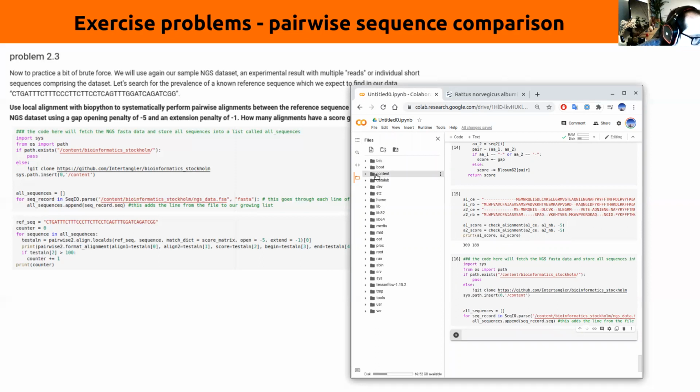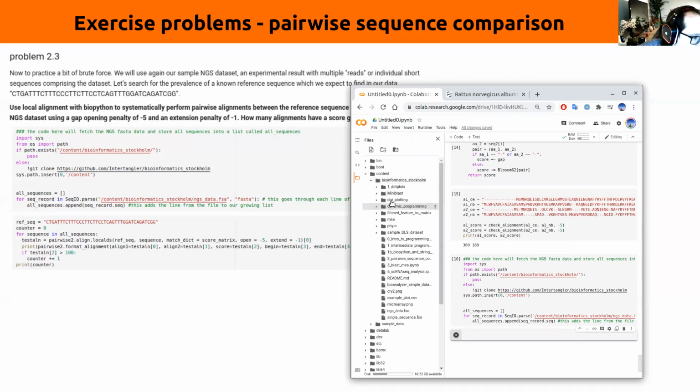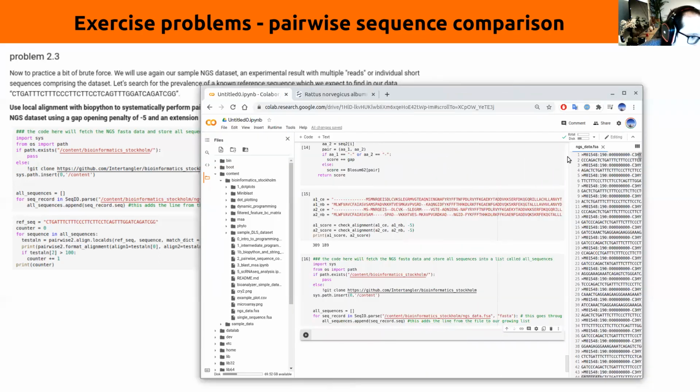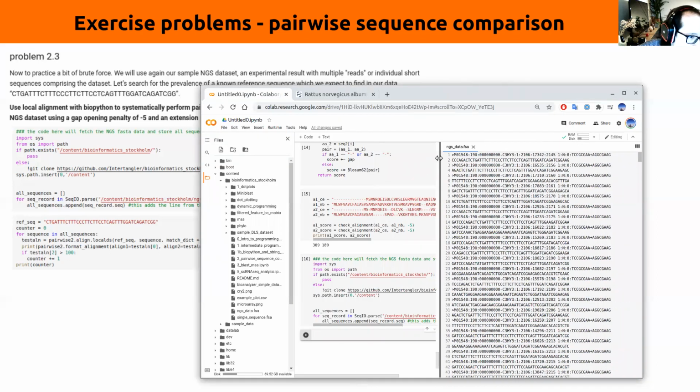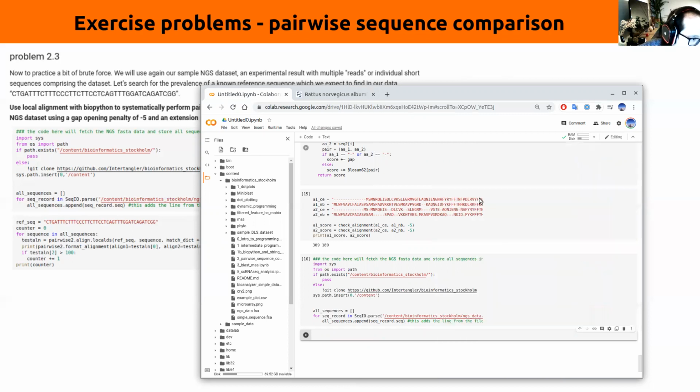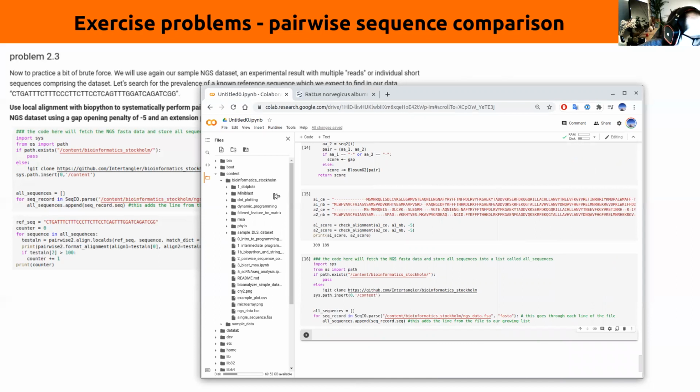There's a folder called content, and in that content we've downloaded this bioinformatics Stockholm folder. And in there, we have a bunch of data, including our NGS data. And we can even open it up and look inside it. And you can see it looks like this. It's sequences and a large header up here. Yeah, so that is the FASTA format.